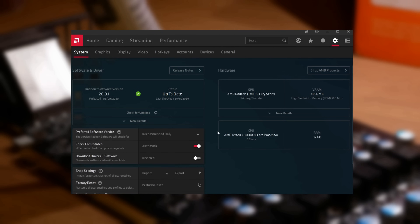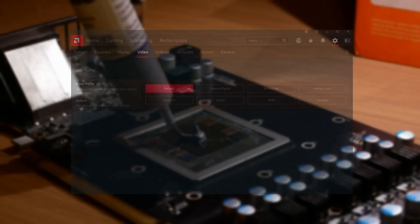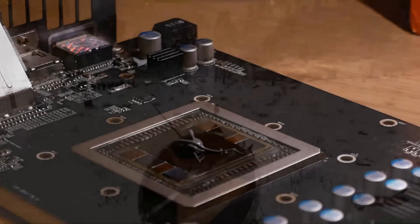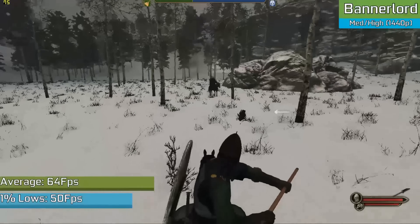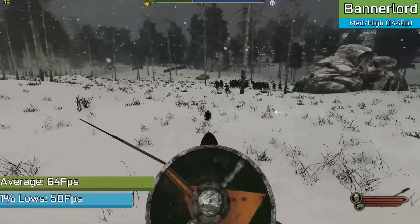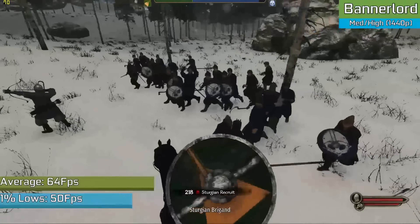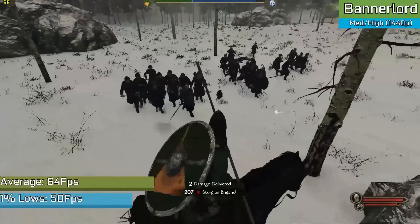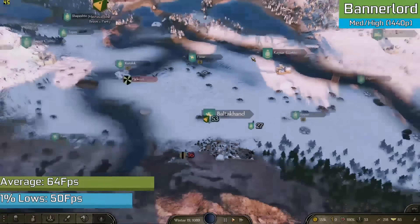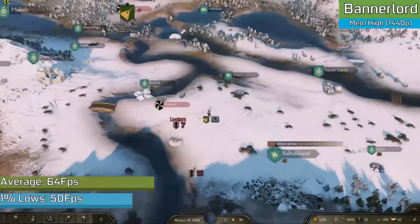What you probably do want to care about is one of its most impressive areas: the actual gaming performance. Starting with the game I've been playing the most at the moment, mostly on live streams, is Bannerlord — a very new and demanding game that runs really well even into the heavier and larger battles. Most settings were set to high, but a few of the more VRAM-intensive ones were turned down to medium, not that you really notice the drop in quality. With these settings, we saw 60-plus FPS a lot of the time at a really nice 1440p resolution, which is the minimum you'll be seeing here today.